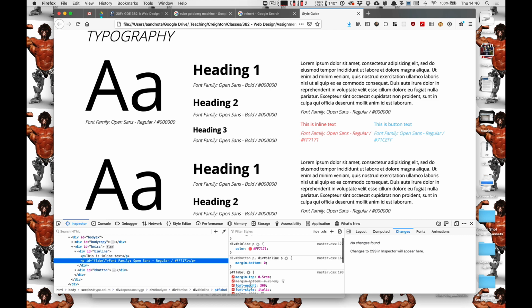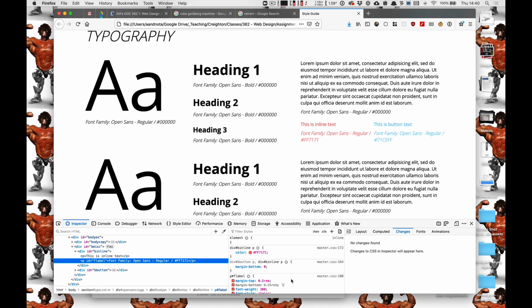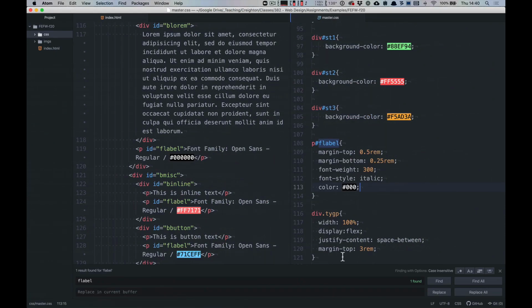What's happening is that it's treating the specific b inline paragraph as a more specific instruction than the ID on the actual paragraph tag, which it shouldn't. Usually the specific ID for that element wins. So what happens if we target that specifically?